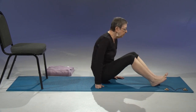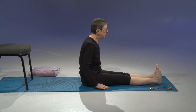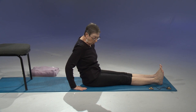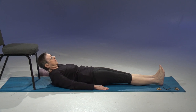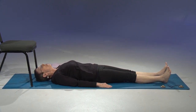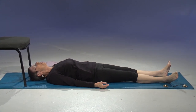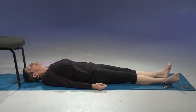So I'm going to invite you, if you are to be the long way on your mat, with your feet close to the edge of your mat so that you have enough room for your whole body. So walking your palms back, easing until your elbows reach the mat, bringing your head down to the mat. You don't need to look at me right now. Letting your feet and hands splay out. Closing your eyes.